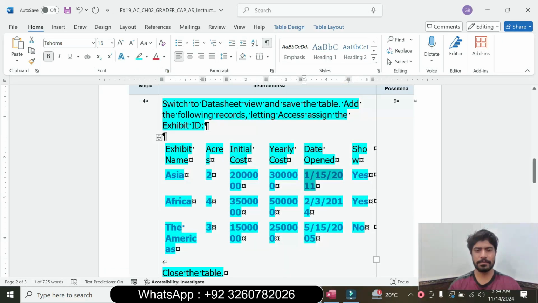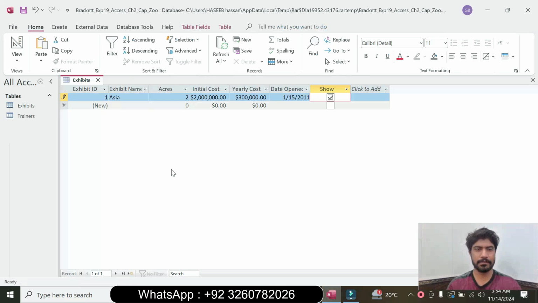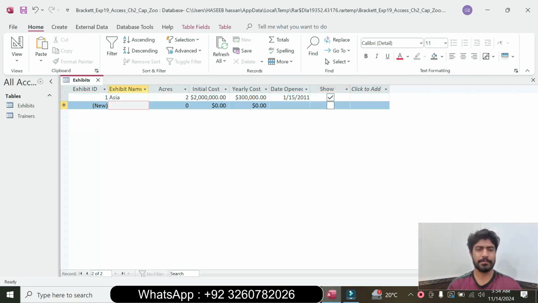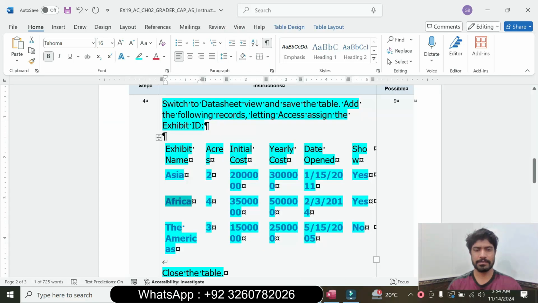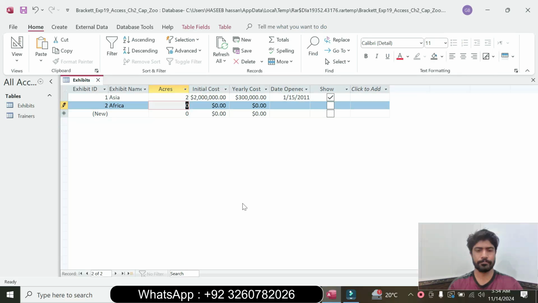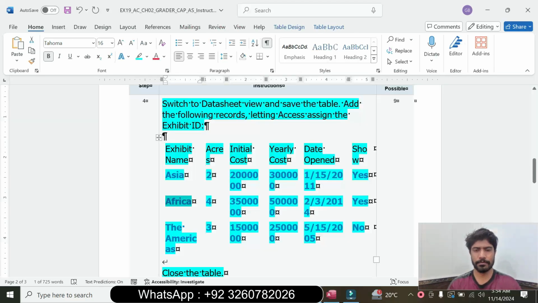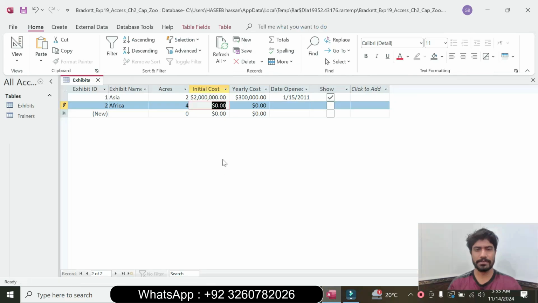The second record: the exhibit name is Africa. Copy the Africa and paste it in exhibit name, and acre is type 4. Press enter. And initial cost: copy the value and paste it in initial cost. Press enter.